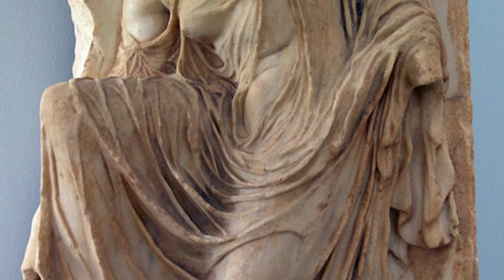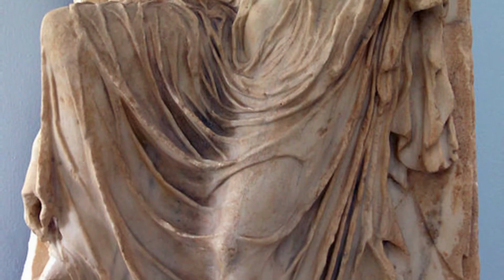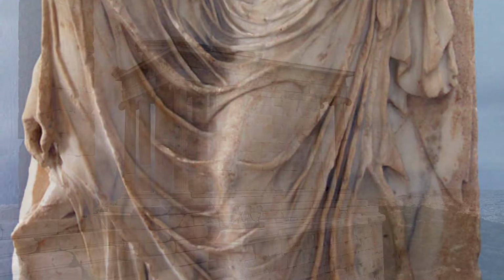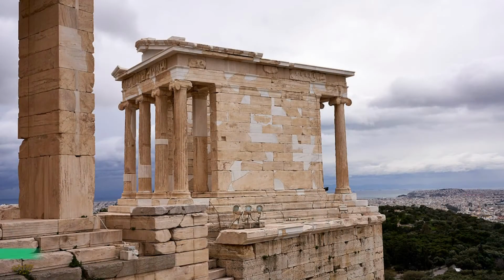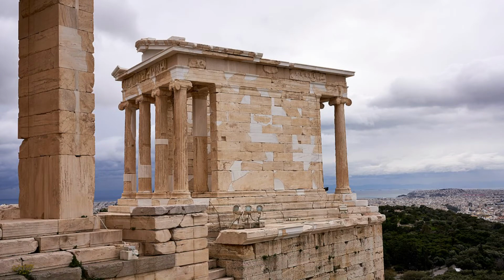Like the Parthenon frieze, the Nike Loosening Her Sandal has seen extensive damage done since its creation in the late 5th century BCE, losing its head and left hand. The complete dismantlement of the Temple of Athena Nike may not have been as calamitous as the explosion of the Parthenon in the 17th century, and yet the original composition of the temple is forever lost. However, significant work has been done by conservators to recreate the temple using a mixture of original bricks and replica blocks, bringing the structure back to life once more.